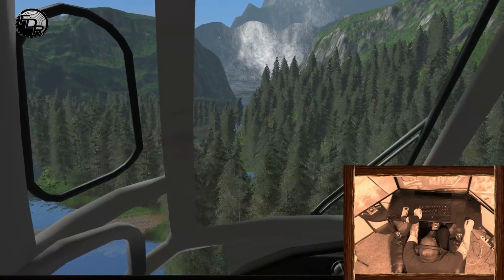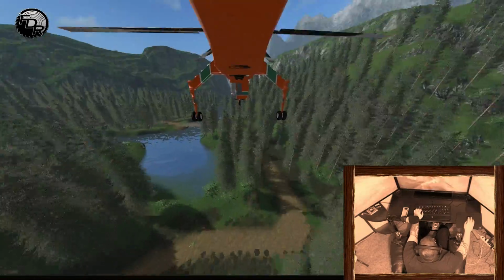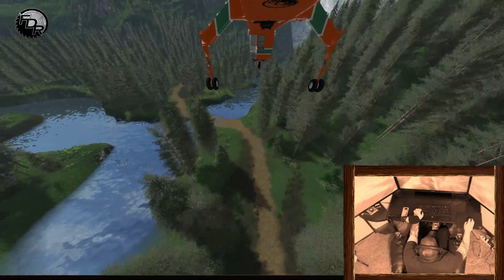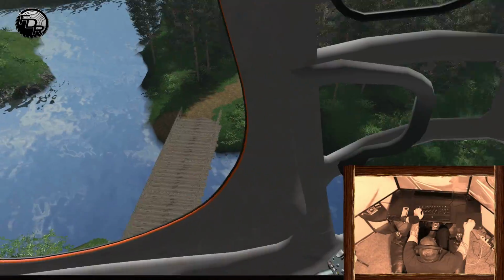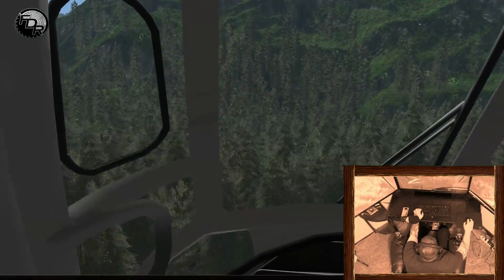So just before we start actually doing some logging, I'm just going to take a little fly around. I put this little weird camera on the bottom here for doing loads, because once you get a load on, it's really hard. In real life, you could probably look out this window and lean into it, but in this game, you can't really lean, so it's kind of unfortunate, but that's life.